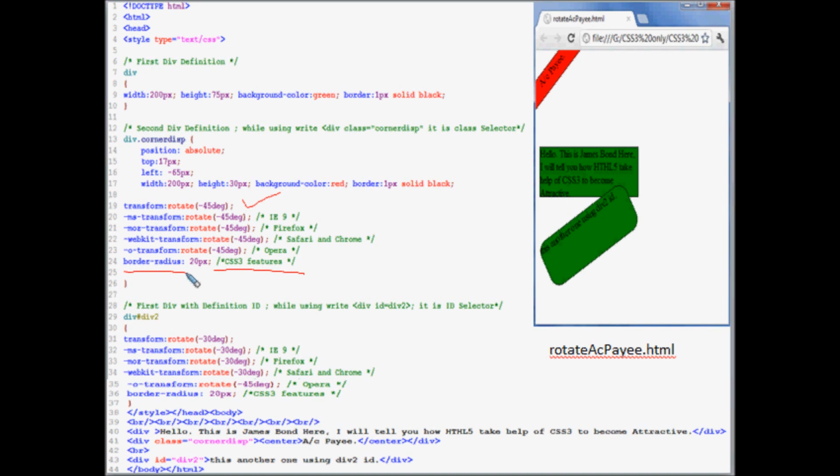So if we talk about this rectangle, and if you say this is the circle, right? So I'm saying how much, 20 pixel radius. So it rotates from here. Is this clear? So the radius we are giving, this much radius, it will make 20 pixel.